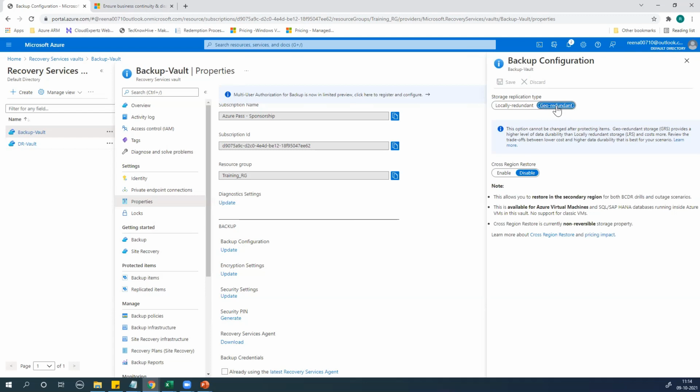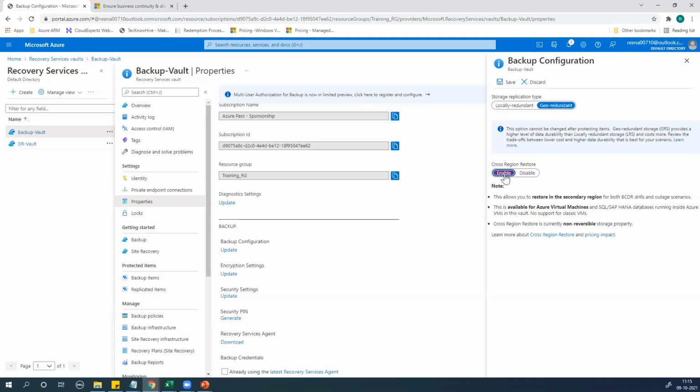Since it is keeping 3 copies in a different data center, it also has one additional functionality which says cross-region restore. So this cross-region restore basically means if I enable this service, now you cannot revert it. If I enable this service, then it will also send those 3 additional copies to a different region.